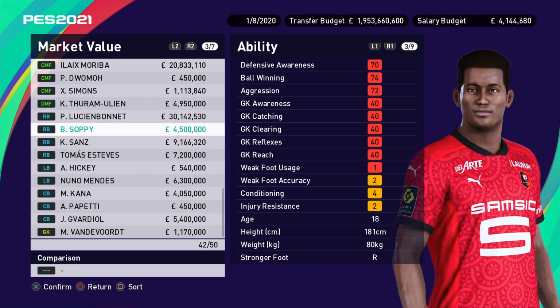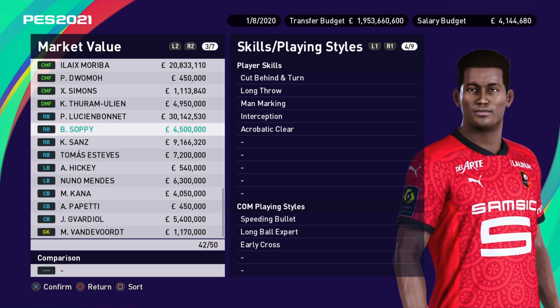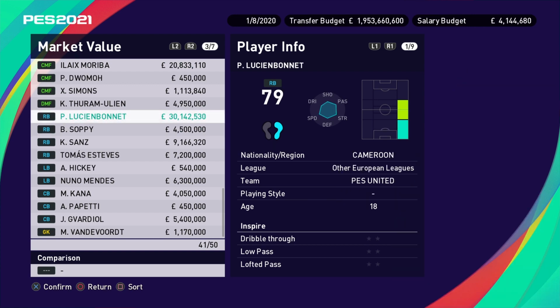For 4.5 million, 18-year-old. If you want a solid fullback, you're playing a defensive formation, or again you play counter-attack, this is the guy you want. He is just all-out man marking and will do a job at centre-back as well for you. So again, if you want more of a solid right-back, Be Soppy is your man, Sands and Esteves are more attacking.